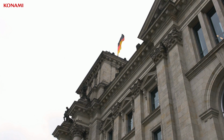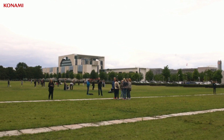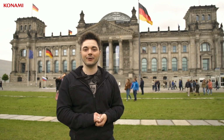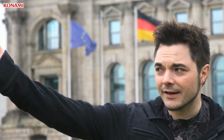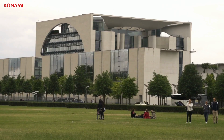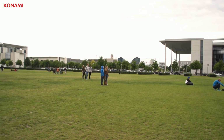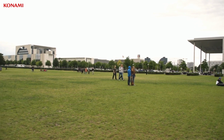In 1988 Michael Jackson was actually holding a concert here in front of the Reichstag, part of his Bad World tour, with 50,000 people meeting here and putting up quite the party, of course. You can also walk from here to the Kanzleramt, which is right over there, which is where Angela Merkel is residing. So it's a very nice area, especially for tourists. You can do plenty of things, and that's why I highly recommend it. You should totally check it out. With that, on to the next site.